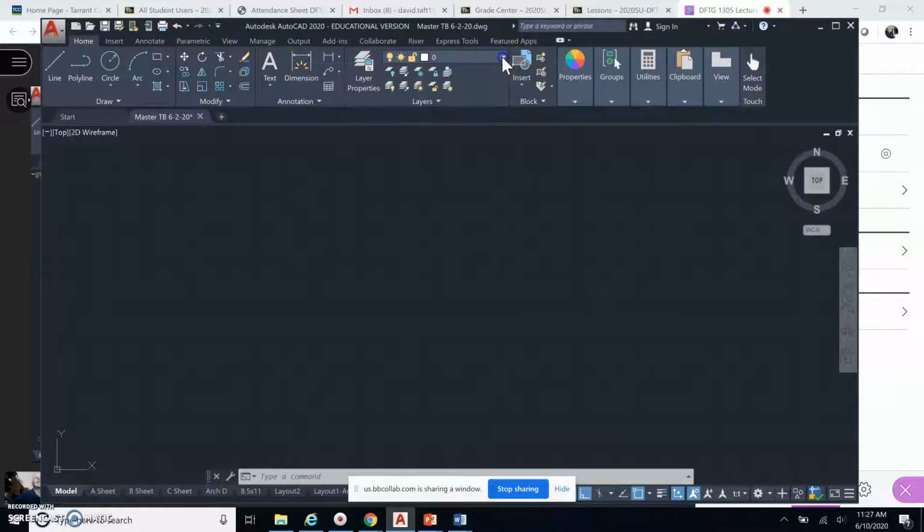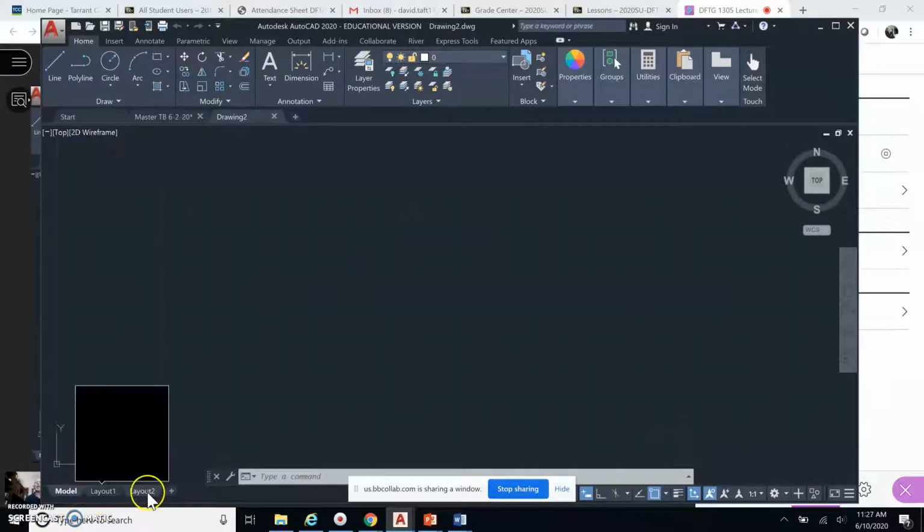Now there's a little drop down below that, and unfortunately, it's showing the 0 layer and title block for some reason. Typically, when you open a new drawing, maybe that's what I should do. Let's see here. Yesterday, it wasn't cooperating opening a new drawing. Let's see if this does any better. All right. So I just opened a new drawing, a brand new, fresh drawing. You just see down here, model, layout 1 and layout 2. So we'll go with that.